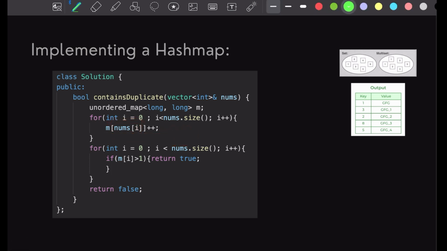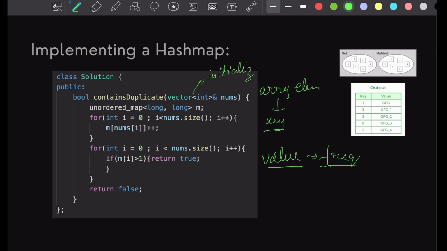Remember, the array elements are the key values and the value that is actually being stored is the frequency. So the frequency will just be incremented by 1. And obviously all the values are initialized as 0. So initialization at 0 occurs.